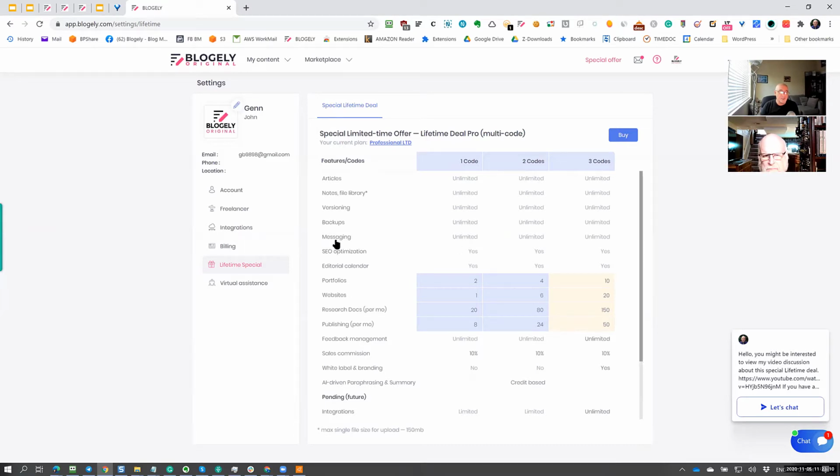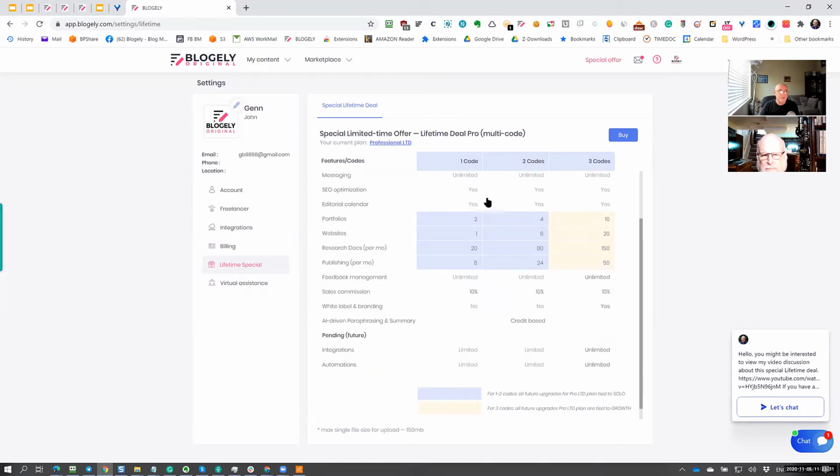Backups will be saved in HTML format, so it will be available with 1 click to update your content in a split second. Messaging is available to everyone, also for free. SEO optimization is available in all paid accounts. So with a single code, you can optimize your article and complete the on-page SEO in 12 steps. We have a scoring system that's similar to Rank Math. We integrated with the Rank Math plugin, so you can do the optimization on a website in your blog post inside Blogly and publish it on WordPress without even going to WordPress. Everything will be optimized for specific keywords.